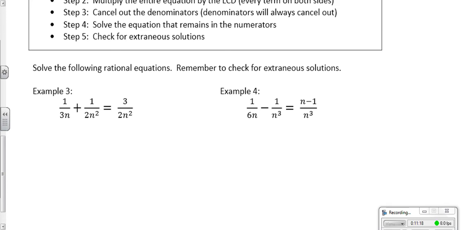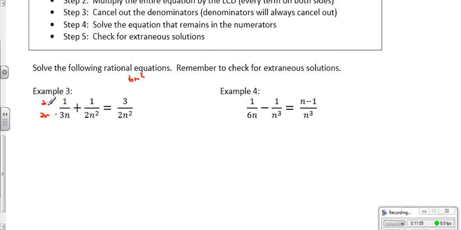So what will that common denominator be? Well, we've talked about this before. We have 3n, 2n squared, 2n squared. 3, 2, and 2. What's the least common multiple for 3, 2, and 2? In other words, what would be the common denominator for those numbers? The first number that they can all go into is 6. Okay, so I want that to be 6, and we're going to take the variable with the highest exponent. That's my common denominator.